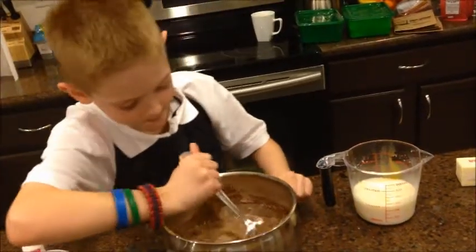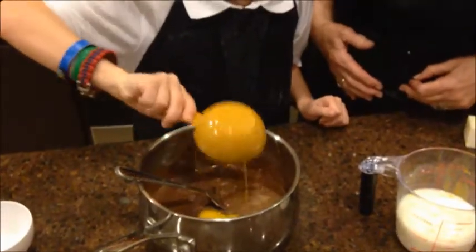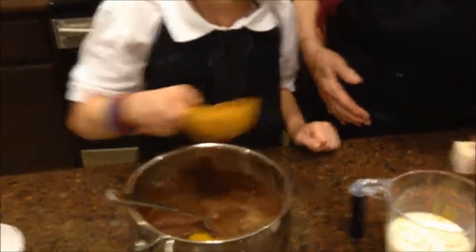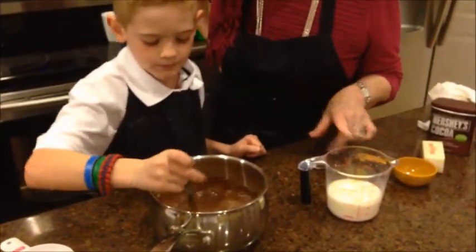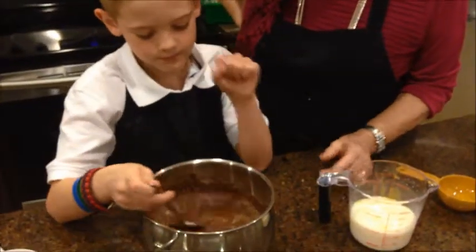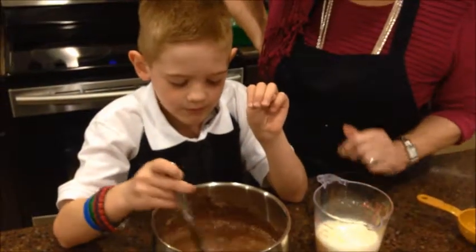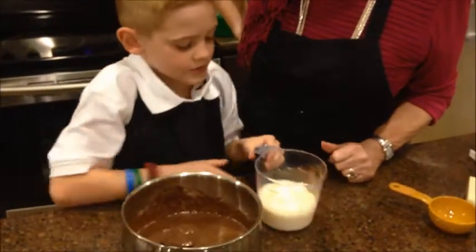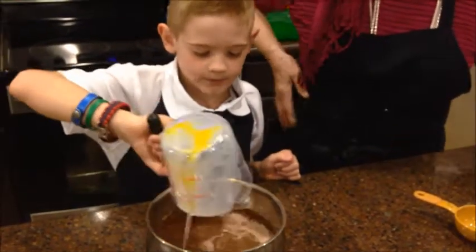I was looking for a spatula. Well, we've got 3 egg yolks. Now stir it again. We do that before it gets too much milk in it, otherwise it doesn't mix up well. And we want the eggs to mix up very thoroughly. So we put 3 egg yolks in. Okay, now the last cup. And stir that up well.